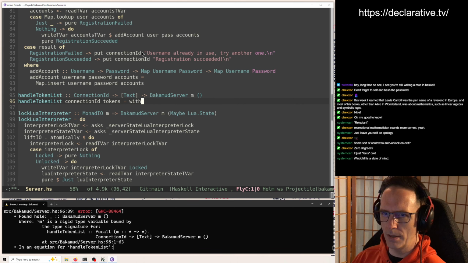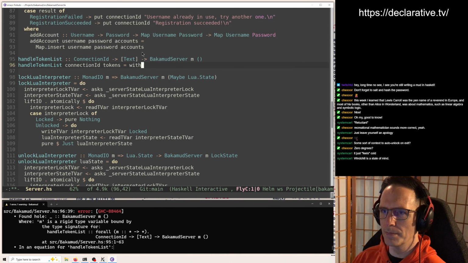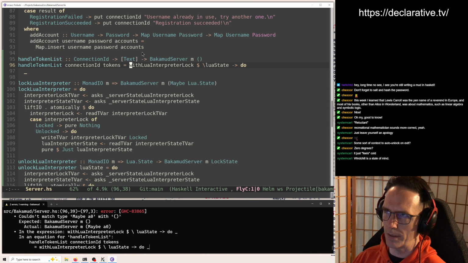So with Lua interpreter lock, we get this Lua state. Oh, right. Okay. We made it return a value.